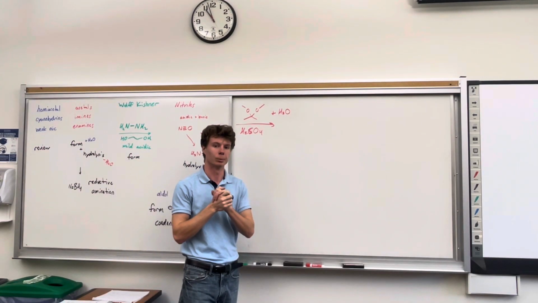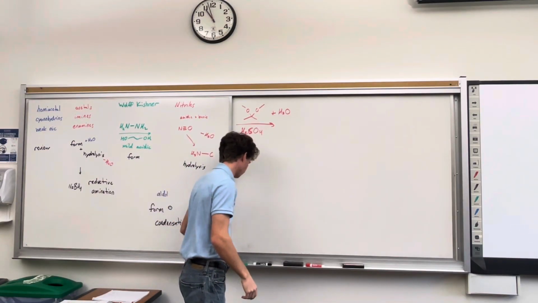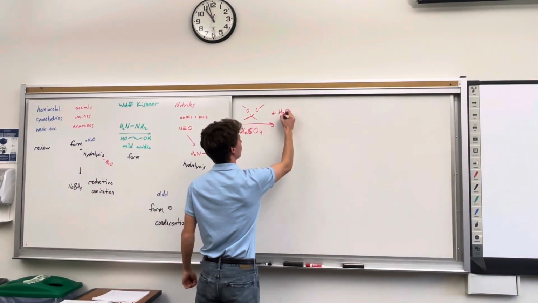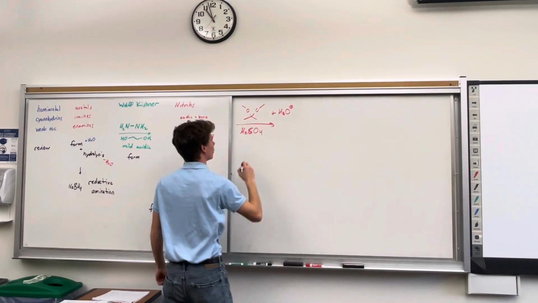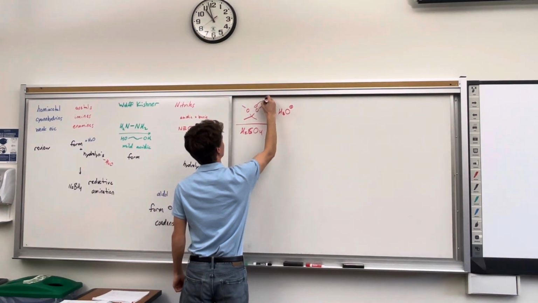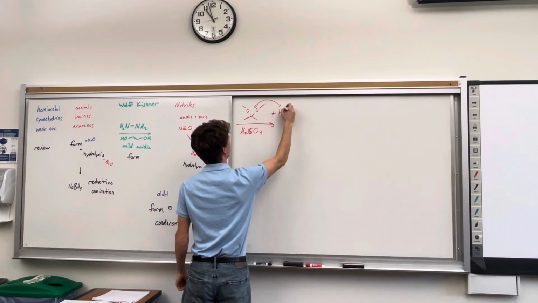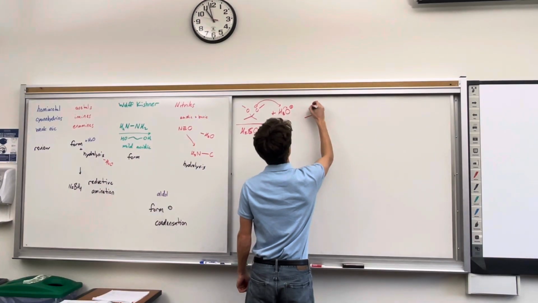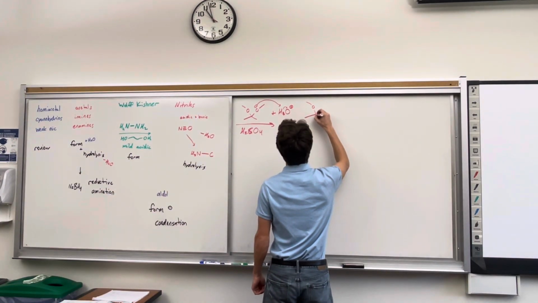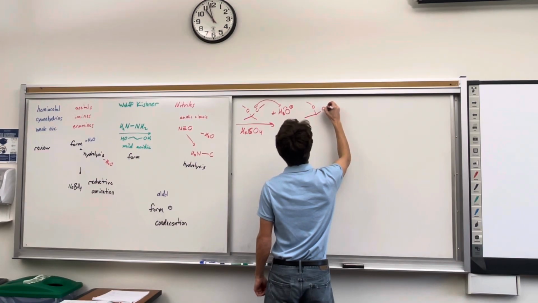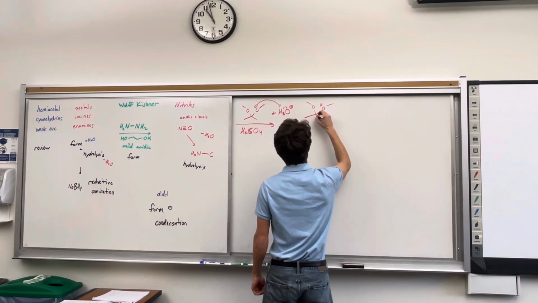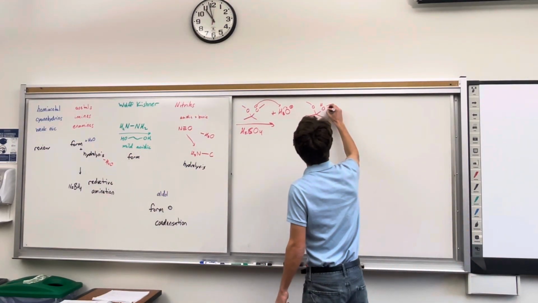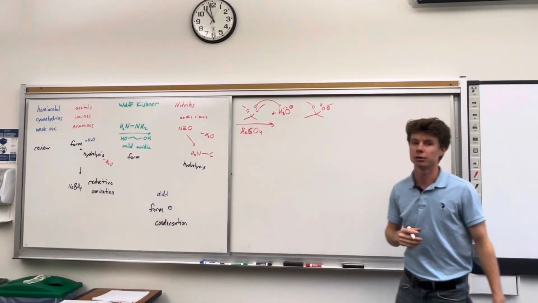I need to get rid of the leaving group. How am I going to do that? Protonate it. I'm under highly acidic conditions, so I'm going to assume that this is H3O+ for a proton transfer. I'm getting lazy, I'm not really drawing the bond there. And technically I should be using double arrows right now because it is reversible. Your book does that, I don't. So, okay, I've made a good leaving group.